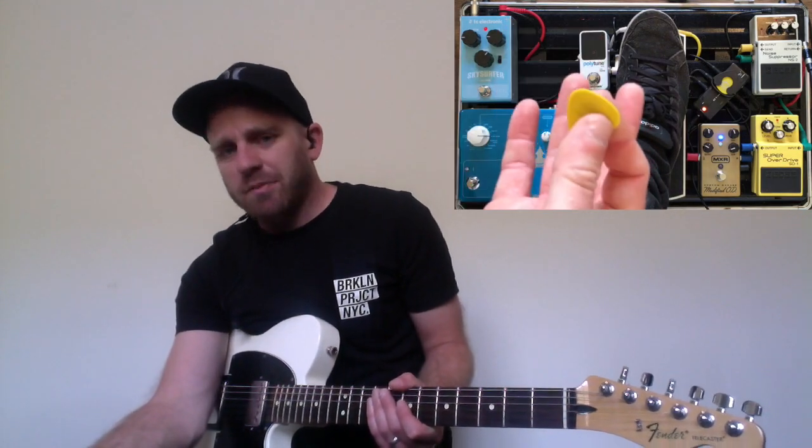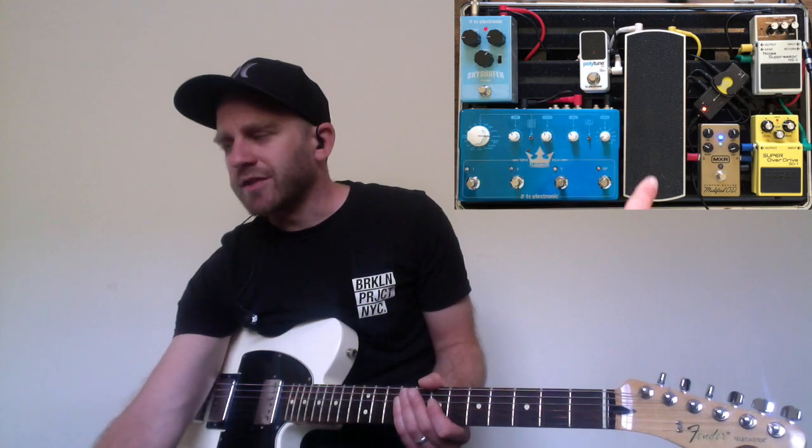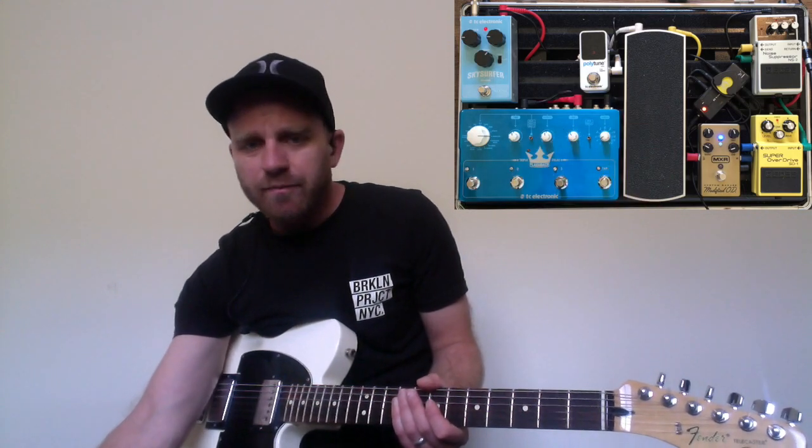Cool, so that's volume pedal, nice and basic. It turns your volume up and down. Again, this is probably one of the cheaper ones of them. It's called a junior, but as you can see, it's not really any smaller than any other.